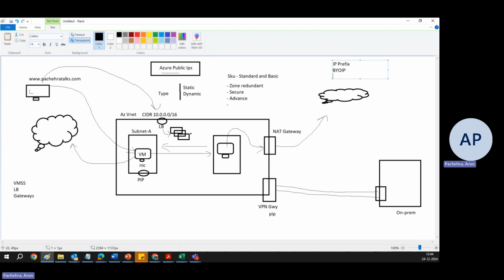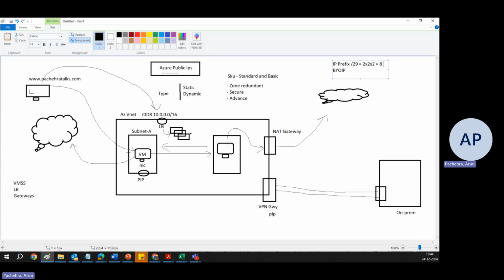Now, first understand the prefix. A prefix is a block of consecutive IP addresses that you can reserve from the Azure services. For example, slash 29. XYZ dot whatever slash 29, which means you have reserved 2 times 2 times 2, which is 8 IP addresses.